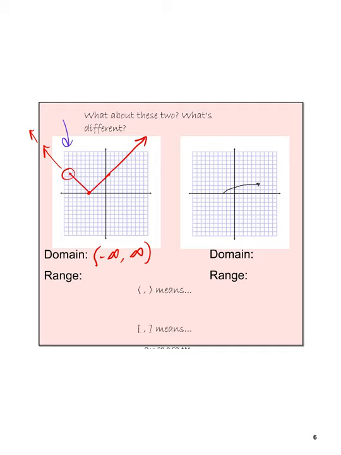On the range, we can see the lowest this gets appears to be right at 0, and it does appear to be exactly 0, so I'm going to use a bracket on that side. But the biggest y we get, again, if this continues to go on, the biggest y is also going to be infinity. So this is actually a bracketed 0 on the left for the low part of the range, up to infinity on the right, which is the high part of the range. Again, we would just expect this to go on forever in both the x and y direction.